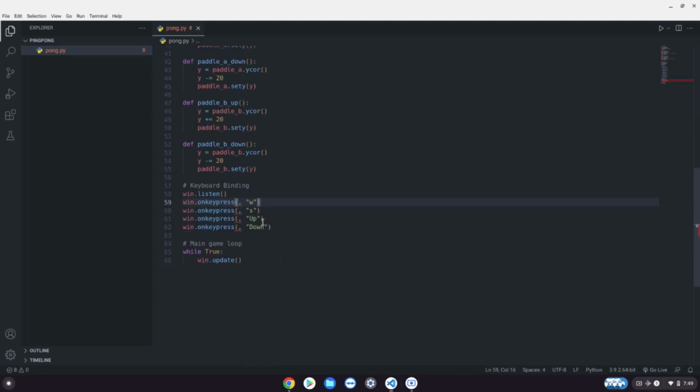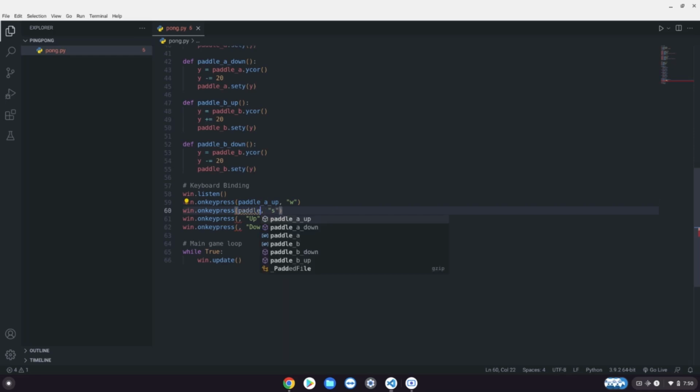We're just going to scroll down back to our key bindings, and this is where we're going to actually add the keys. Okay, so we're going to do paddle underscore A up, and then that's the keybind set for there.